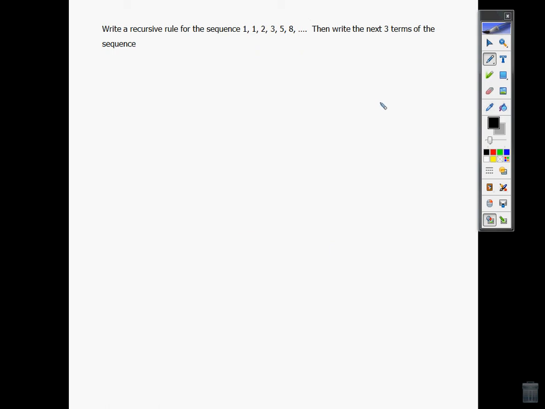And it's not like the other ones that we've seen. It's not like you have this common difference or this common ratio or this common factor. It's a little bit different, like 1, 1, 2, 3, 5, 8. And this is actually a very, very well-known sequence. It's called the Fibonacci sequence. And what I'd love is for each of you to spend a little bit of time trying to write a recursive rule for this sequence. Okay, it's not going to be specifically like one of the ones that we've done before. This is definitely going to be thinking outside the box and trying something new. But I really love to see who could figure this out.